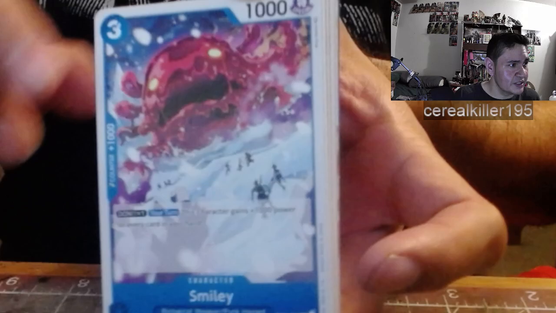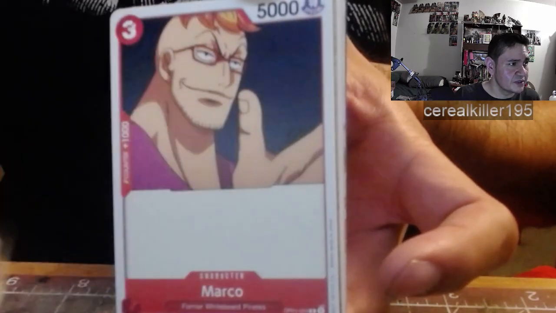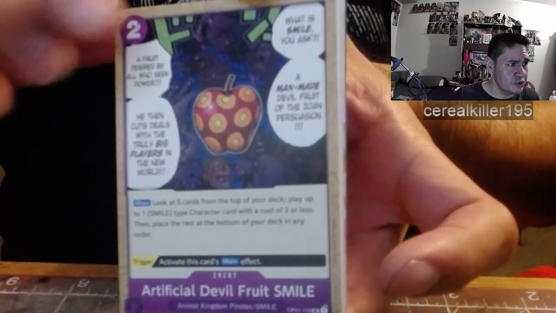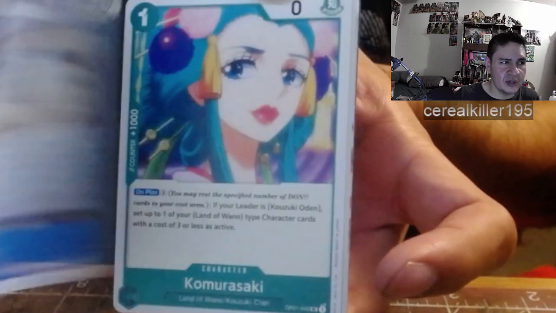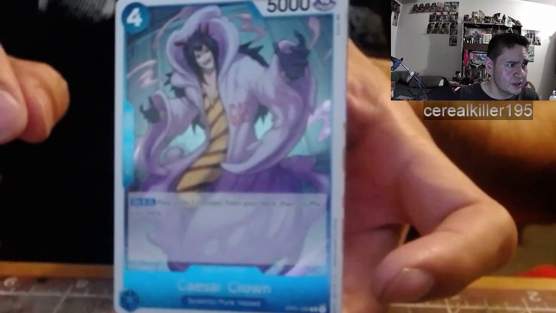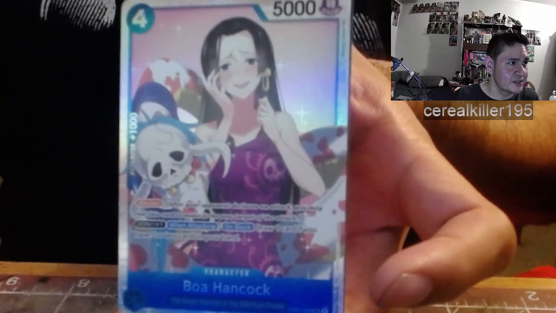And sorry, this is Romance Dawn we're going on right now. We'll probably hit up a couple of stores and see if I can. I know that the Japanese cards aren't legal, which I believe that Korea is using Japanese cards. But, alright, we got a Caesar Clown and nice, Boa.